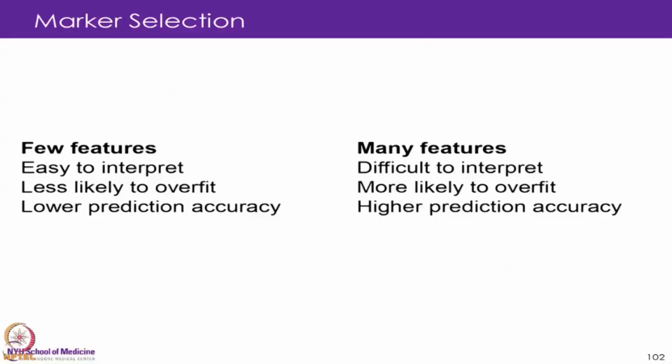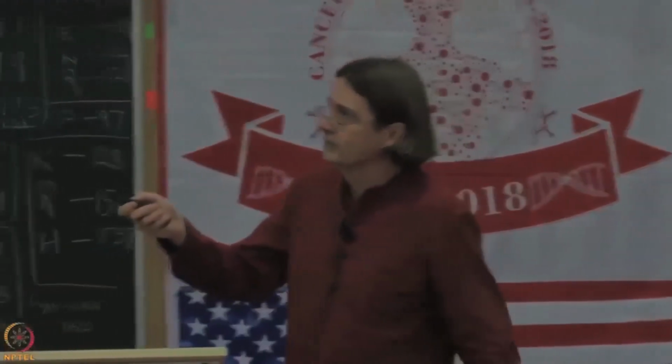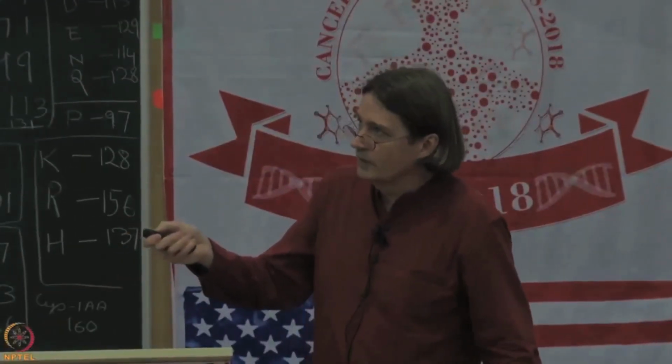The other thing is marker selection that we already mentioned earlier. So now we do all these measurements and we know that most of the proteins or most of the transcripts are not going to be related to our phenotype. So it would be much better to build the model using the ones that we know are related, but of course we don't know which ones to start with. So why do we do marker selection?